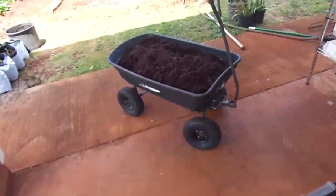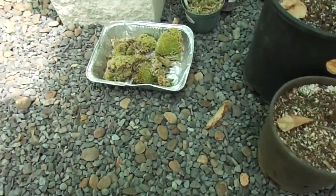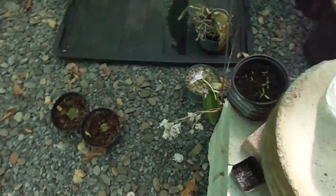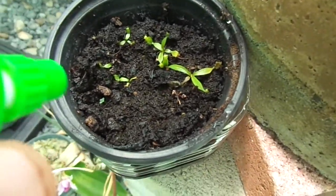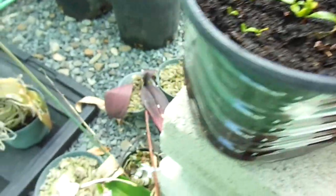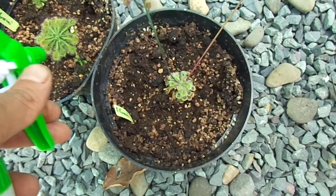Got a few more inside my greenhouse. And here's my other Drosera Ordensis — let's give it a squeeze. And I got a few Nepenthes — actually I think it's a Nepenthes Maxima, or I think that's what it's called. And my Drosera Ordensis — let's give it a couple of squeezes each.